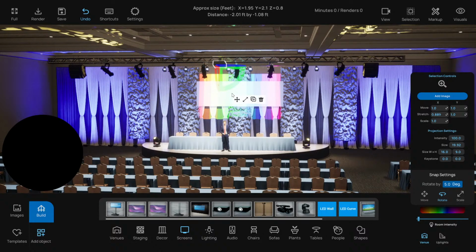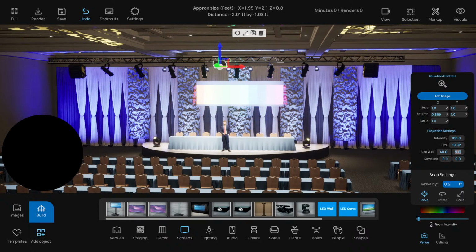This is a wide look here. So let's say I wanted to do, I don't know what this is, like 40 by 15, 10. We'll just leave it there for the moment. You can always adjust it.